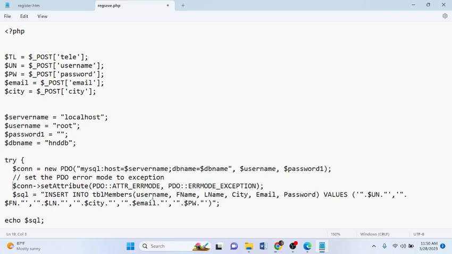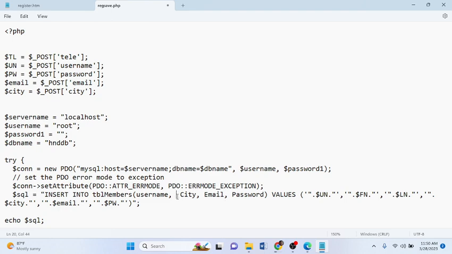We are entering username, but we don't have first name and last name, so I need to get rid of those two. We have the email, the password, and one more. What is the one missing here? We have telephone, username, password, email, city. So only 5: 1, 2, 3, 4.